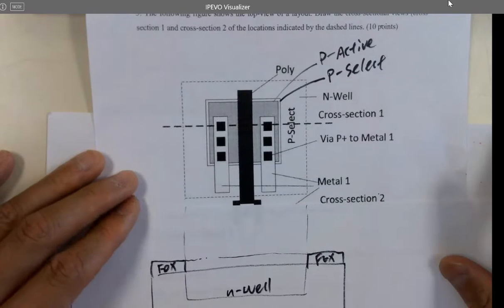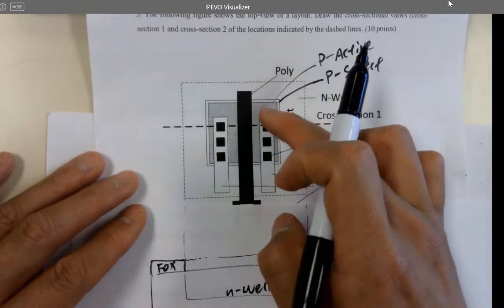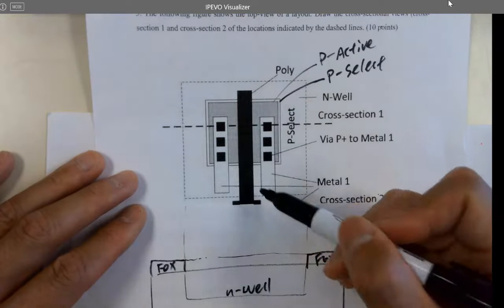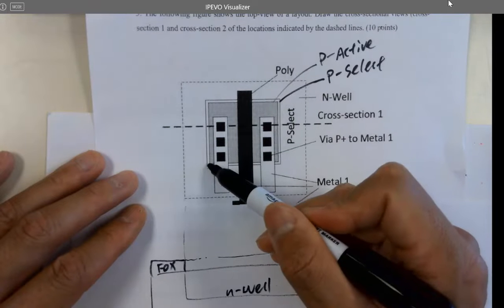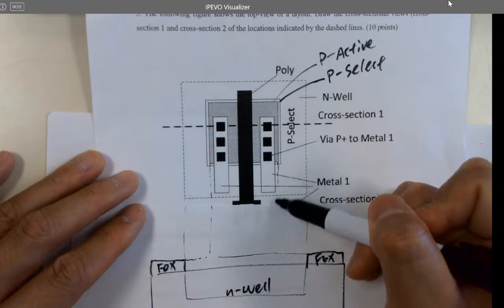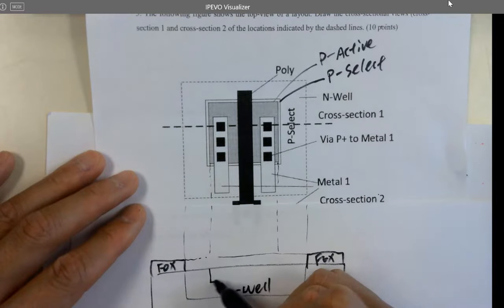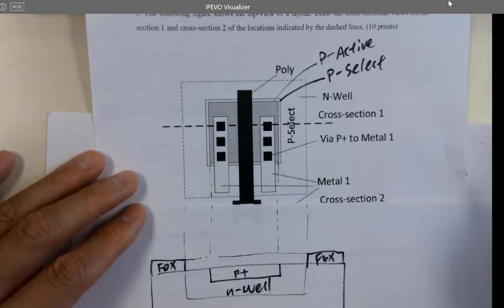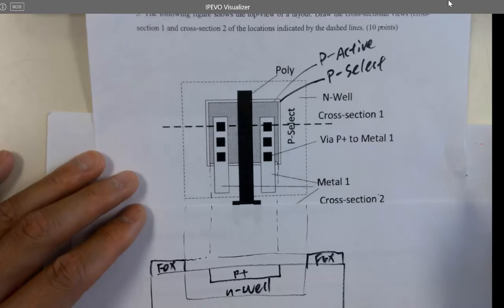Wait, is that correct? What about the P plus? Yeah, go down to N-well. So where is the P plus? Look at the P active, the size of the P active. Okay. Do you have anything else over here? That's it, right? N-well and P plus.